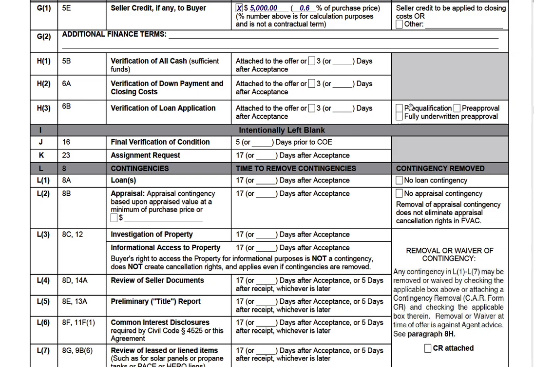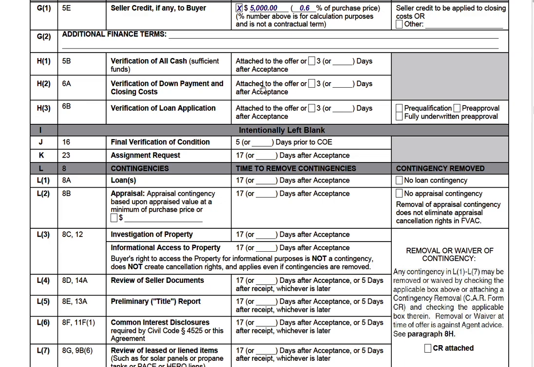I know this is kind of industry jargon that people use, qualification and pre-approval and all these things, and I see this used interchangeably so much that I don't know why they need to put that out here. On the old form, there was a checkbox, because an offer really should include a proof of funds and a lender pre-approval letter.